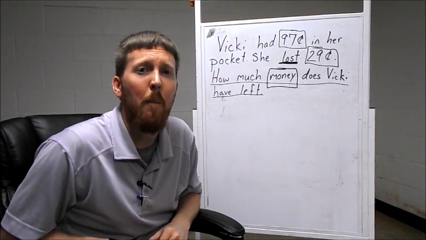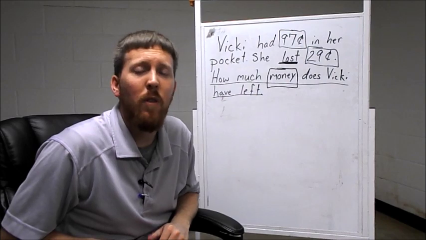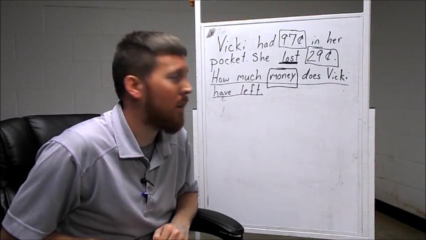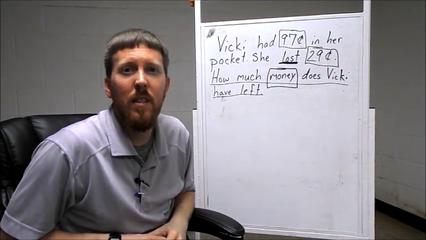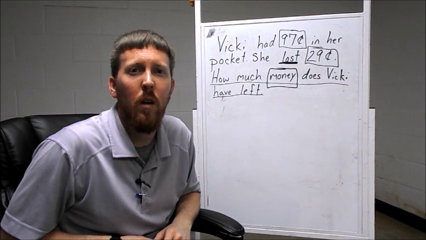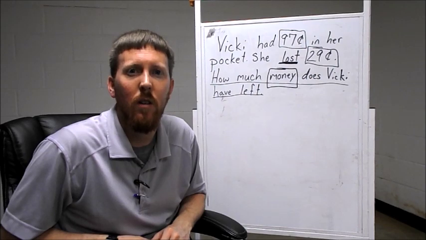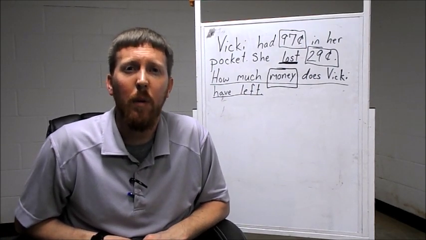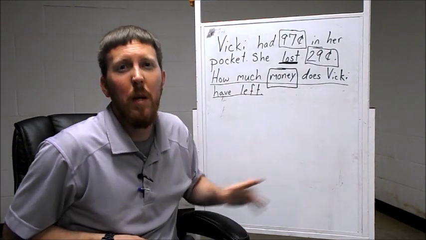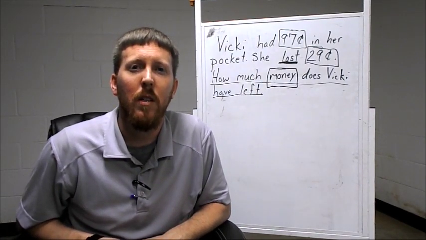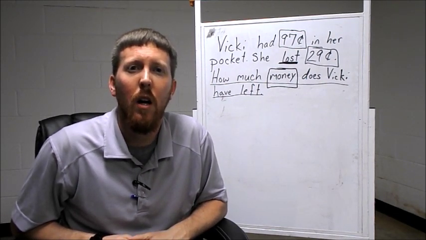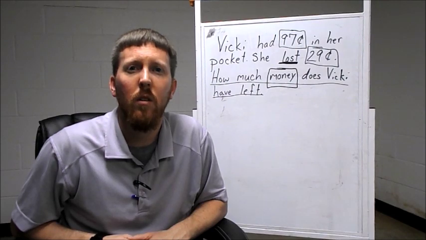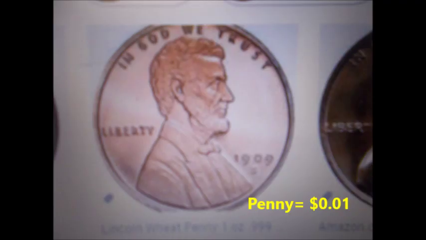Now, because we're talking about money, you will not have to put a label except a cent sign, because in the problem we use a cent sign. If you cannot find the cent sign on your computer or you cannot make one, that is okay. Just give me the answer. I'm more worried about you being able to get the answer. Now, like I said, for your application problem, it's going to be in a Google form, and then we're going to talk about coins. I'm going to snap some pictures of coins. We're going to talk about them, and then you're going to finish out your problem set by doing a Google form.